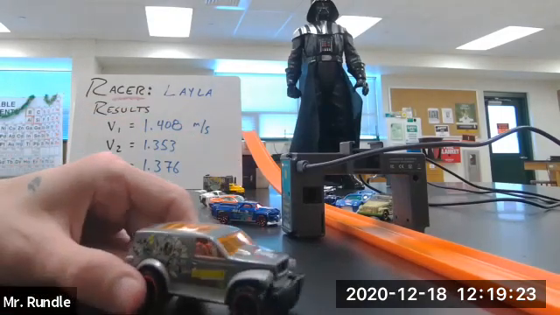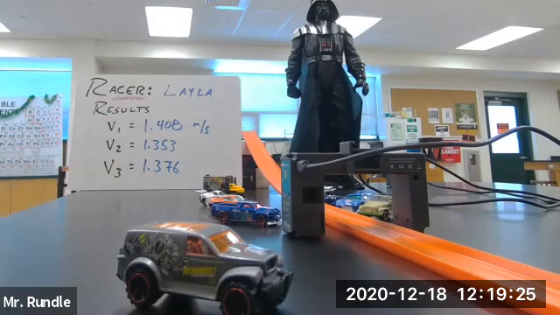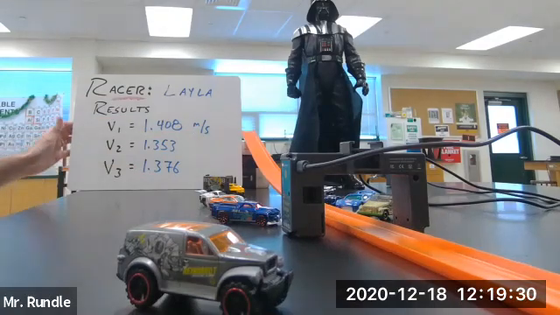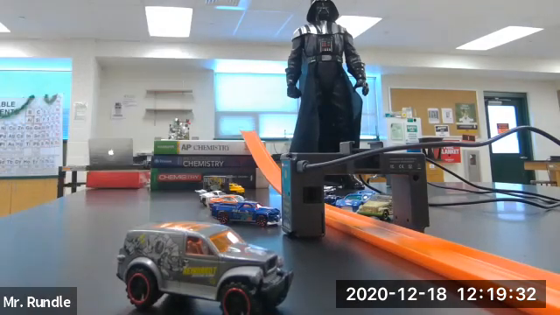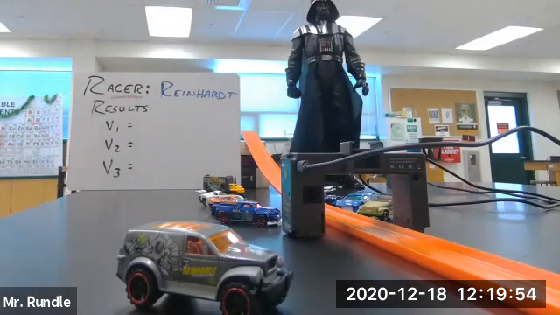Next vehicle has some bulk. That there is Reinhardt's vehicle from Overwatch. Okay. He was one of my go-to characters when I first played that game because I like knights. Okay, so we got Reinhardt here. For honor and glory. So he has some bulk. We'll figure out how his velocities look here in a moment.